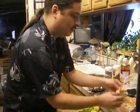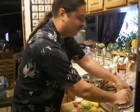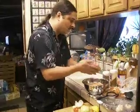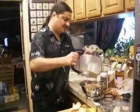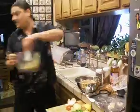We got the shrimp. I grilled all the shrimp in the shell, cut them in half the long way so everybody gets the whole half. Anyway, let's put that in there. It's going to be good. Now, I boiled up some tomatillos and peeled them, put them in the processor here. That's going to be part, try that for now, of our mixture.